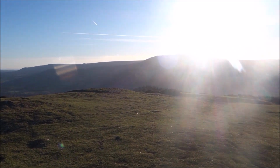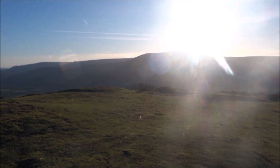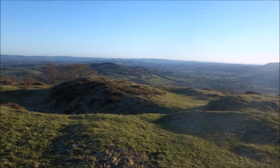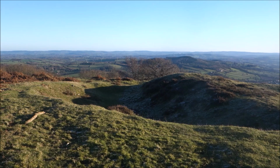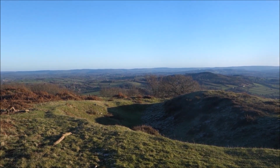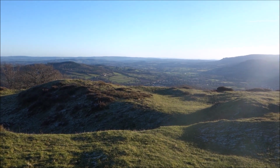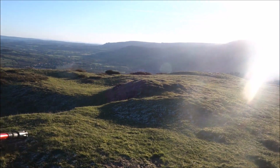Hey guys, we're at the summit of the Deri Allt, and it's a bit glary, so I'm sorry about that. In actual fact, we're turned away from the sun slightly. I forget the height of it, I'll put it on screen. I think it's about 370 meters. But we've just had a nice brew and we've met a wonderful chap, he's to my rear. I thought I'd wrap it up here, guys, because no doubt I'm going to be walking into Abergavenny.